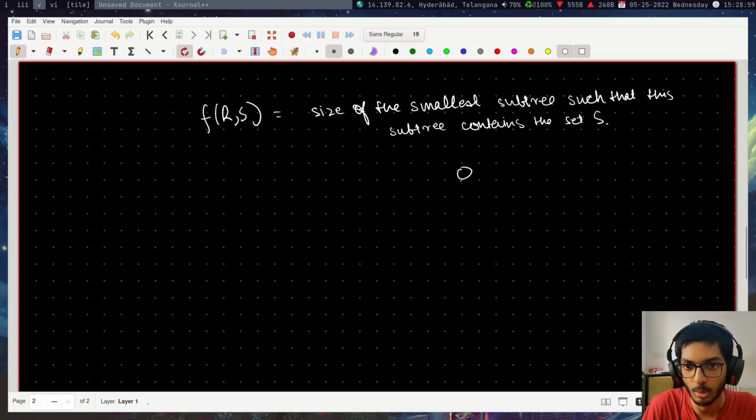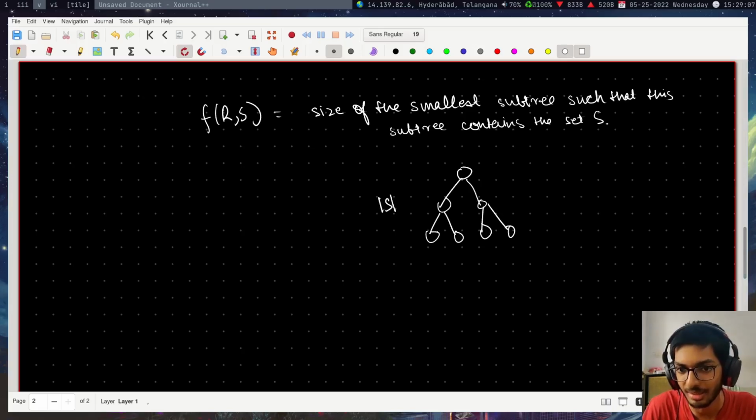What we did was we took a subtree and we counted how many sets S exist in the subtree such that the size is equal to k, and they follow this property that we want.